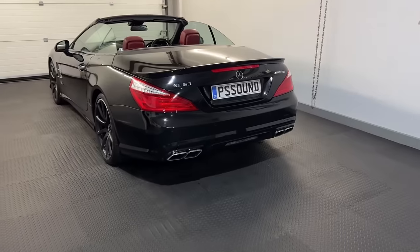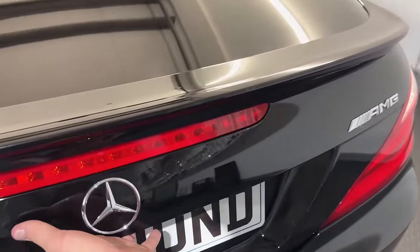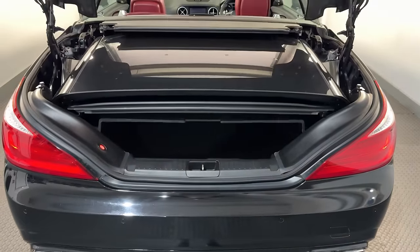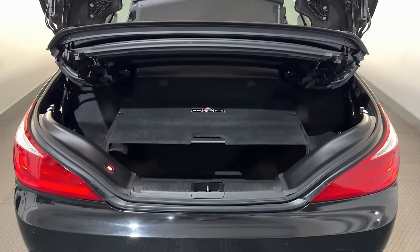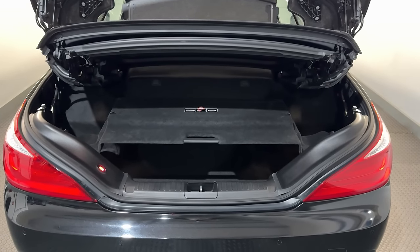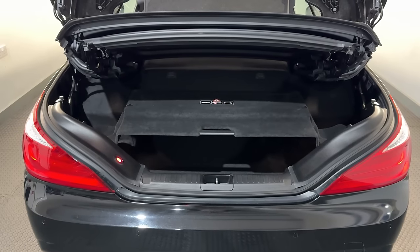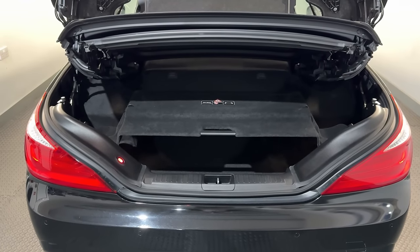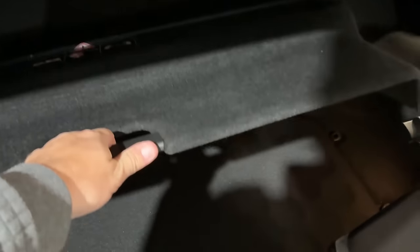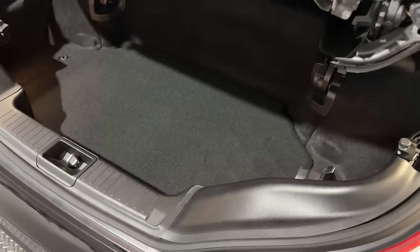All right, let's start at the back. This is our first convertible, and just as I expected, it's not that simple, especially as it's a hardtop, and that doesn't really leave a lot of room for anything. We knew that we would have to have a subwoofer in the car, and we would have to hide amplifiers somewhere too. So the only space was down there, below the fourth floor that we created this way.